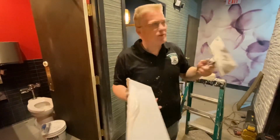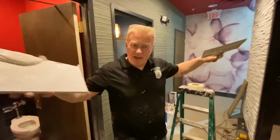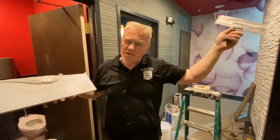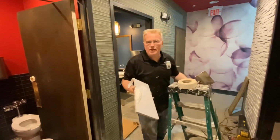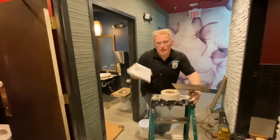You never want to use a little spackle knife. I see YouTube videos where professionals are using a 2-inch spackle knife. Let me tell you something. First of all, if you're moving quickly with your hand, it takes a lot of time to stop and get the plaster or the joint compound in the right area with that little 1-inch or 2-inch spackle knife.